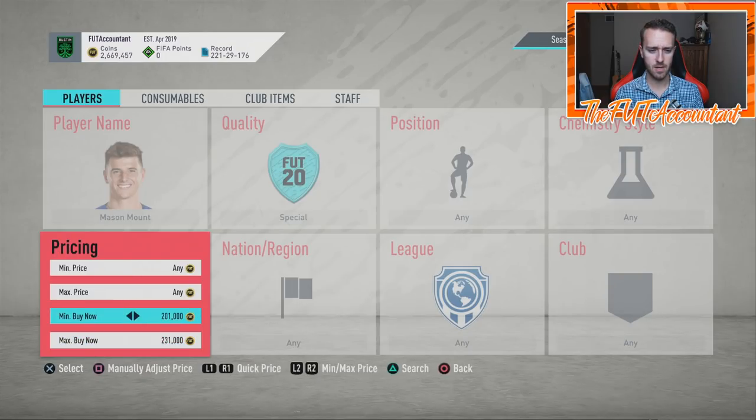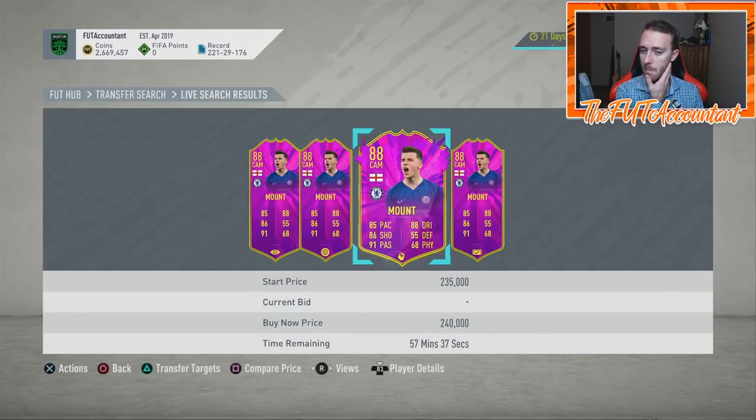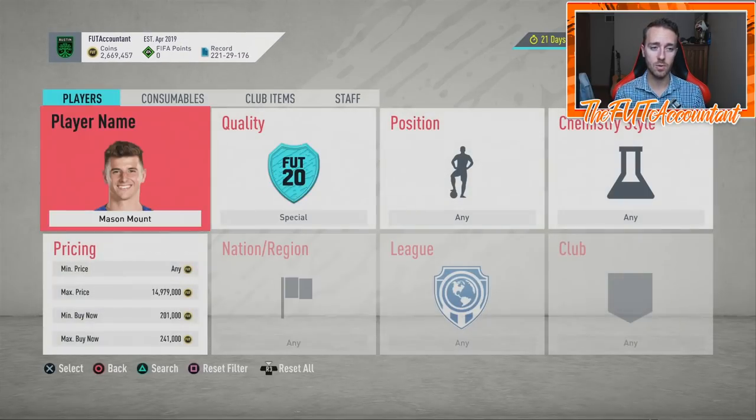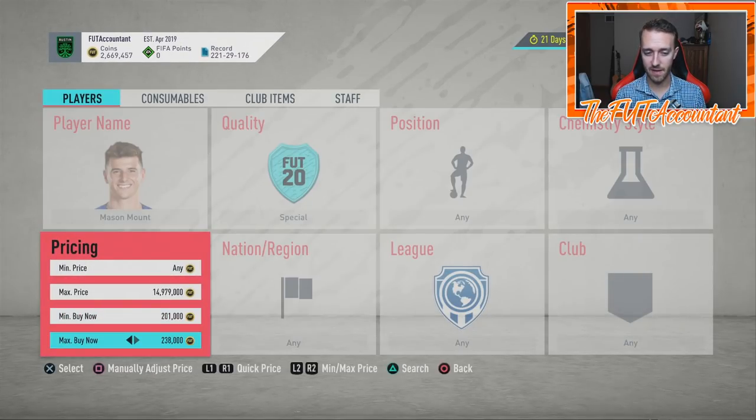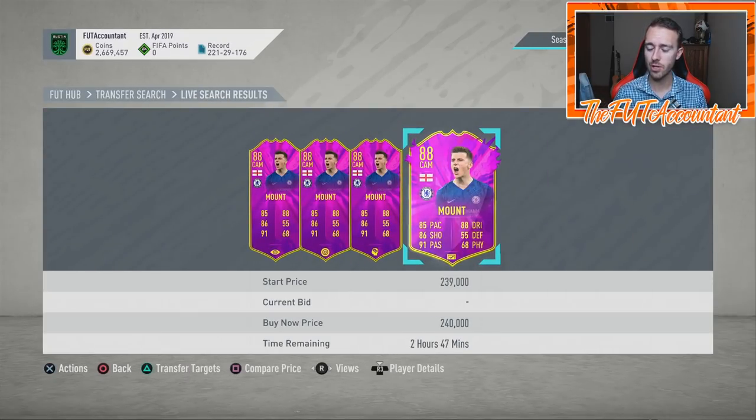How much is this Mason Mount right now? Is he 200K or am I off by 100K? I'm off by, no, I'm not. He's 240,000 coins for this Mason Mount right now, right? 240. Let's say they give Sterling a center attack in mid card. There's going to be people on this game that go and sell this Mount at the sight of that Sterling, because they want to try the new Sterling, right? And that's the way things work on this game. So you're going to see some selling in the morning.